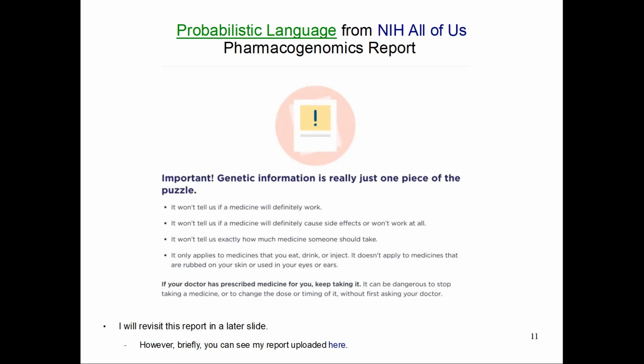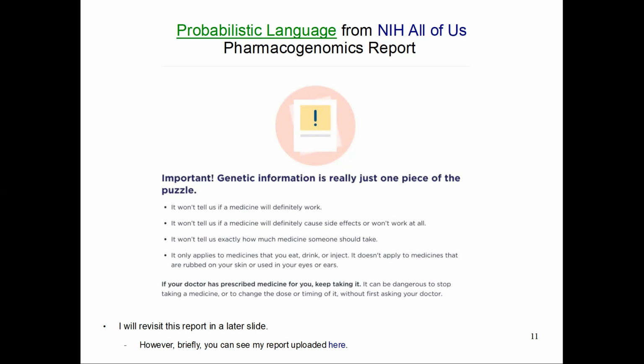What this is saying is something I'll bring up in a later slide: trying to use your genetic information to guess, if you have to take some trial and error, what not to take on your first try. As a matter of personal preference, I might actually be more interested in that. But the flip side is that if you make a positive recommendation of something to take, that can cause some sort of adverse event. I don't know what the probability of that happening is, but it definitely can happen. And that's essentially what that last example of Vitagene was.